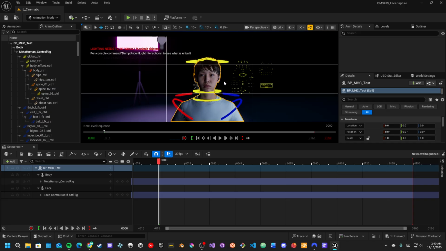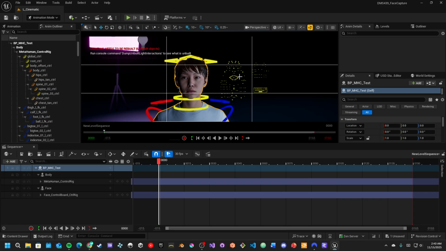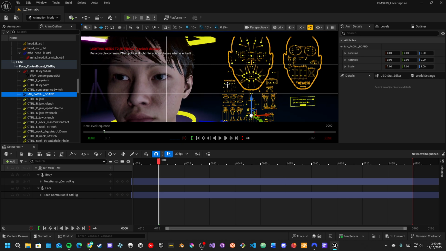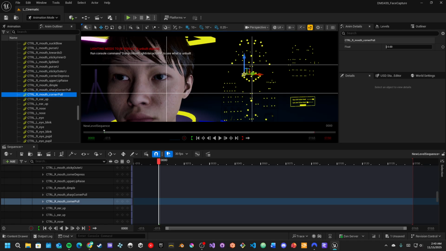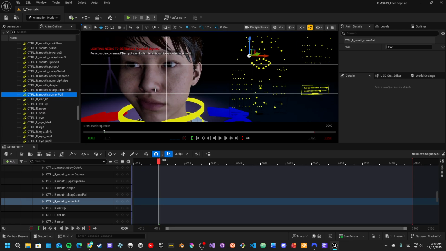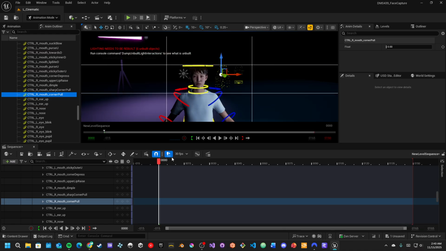I don't need her rig, but if you are curious, because it is a metahuman, this is what the rig looks like. This little face rig over here. And if I click on stuff, move it, we can see it's moving her face. But it's a really complex rig, so animating this way, it's just a pain.